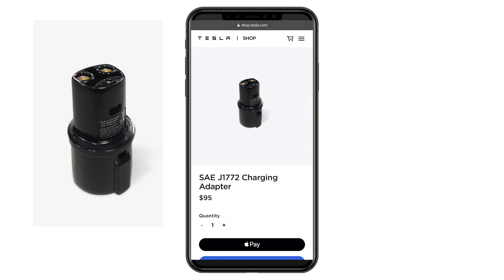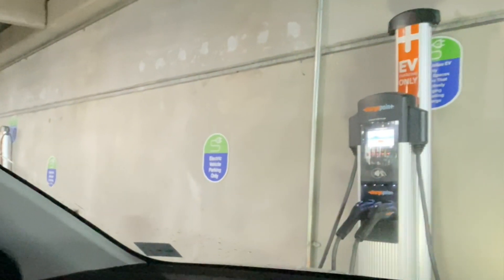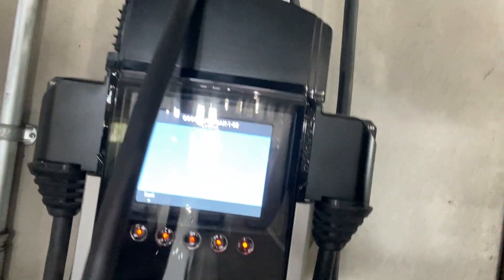I'll put a picture on screen and a link to what the public adapter is actually called. You can order extra ones on the Tesla website — all the adapters you need are there. As they build more superchargers and general-purpose chargers, including some in parking garages here in Pittsburgh, Pennsylvania — those are public use chargers, not Tesla chargers — they are safe to use and often free. To use this adapter, you take off your cable from the charging port on your Tesla, attach this adapter to the end of the charger, and it goes into the car. Normal public adapters won't fit your Tesla, hence the adapter.